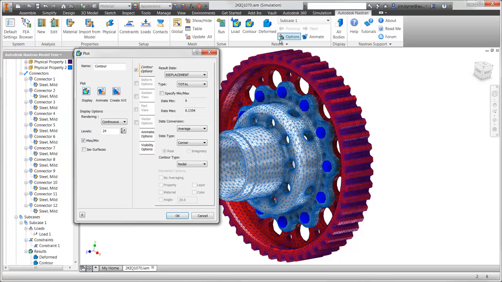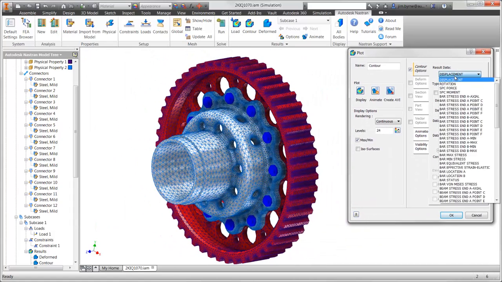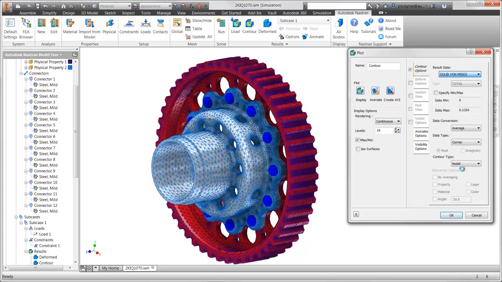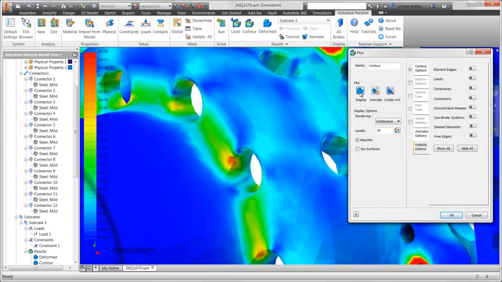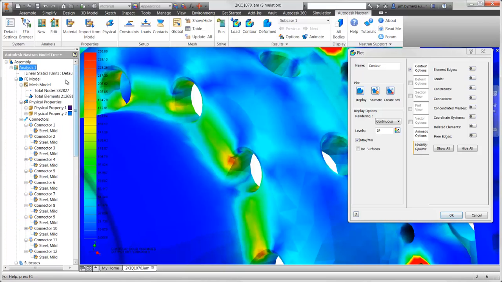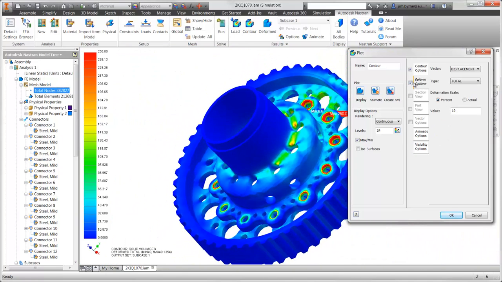We'll begin with a stress plot for the gear and the hub to find out where there are areas of concern and determine the factor of safety. We'll change the maximum value in the legend to 250 megapascals. We can see there are a couple locations with high stress concentrations. There is an option to dynamically query the elements or nodes at your mouse cursor. We're looking at a factor of safety below a value of 2 for the hub based on the yield strength of the material. Now let's talk about the fasteners.